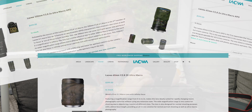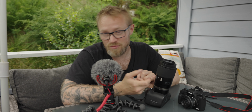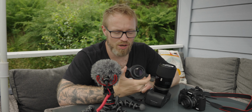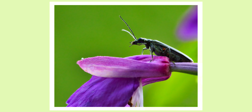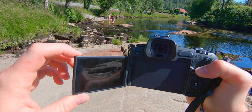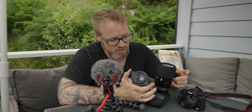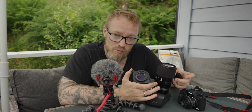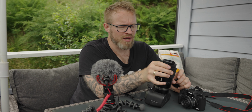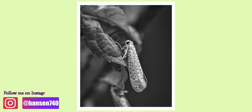On the other hand, the Laowa lenses are fully manual lenses. You don't have autofocus on those lenses, so you will have to learn that, but you do get the 2x magnification. And if you in addition get this to the Laowa lens, you will probably be able to shoot really tight up to the subject. But even with my setup, my Canon EOS R with the EF to EOS R adapter, because the Tamron lens is an EF mount lens, and the Raynox 250 on top, I do think I get quite good images, even though it's just a 1x magnification.